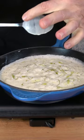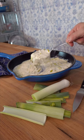Reduce for a couple of minutes until it coats the back of the spoon, and bam, you're done. That's fast.